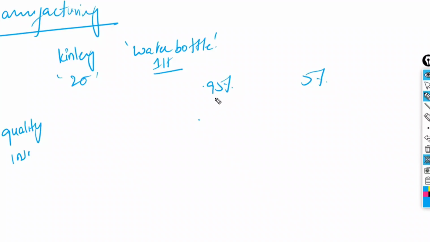If 95% of the bottles are perfect, it means okay. If, for example, out of 100 bottles you have taken, only 94 bottles are satisfying the condition, the 1 liter condition is satisfied only for 94 bottles, 1 bottle is missing. You are going to impose some kind of penalty. For example, only 80 bottles they are manufacturing perfectly, 20 bottles with errors they are manufacturing and releasing into the market. You will close the company also, because they are cheating.